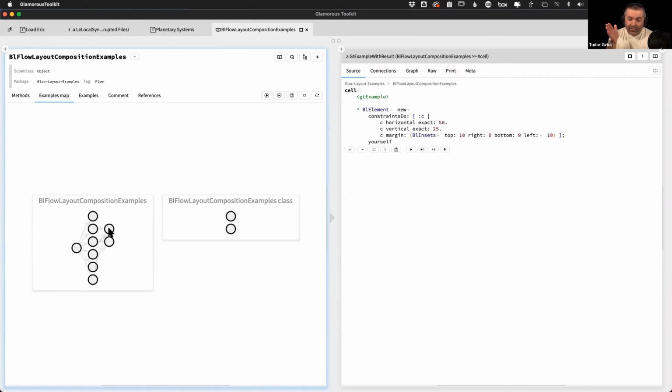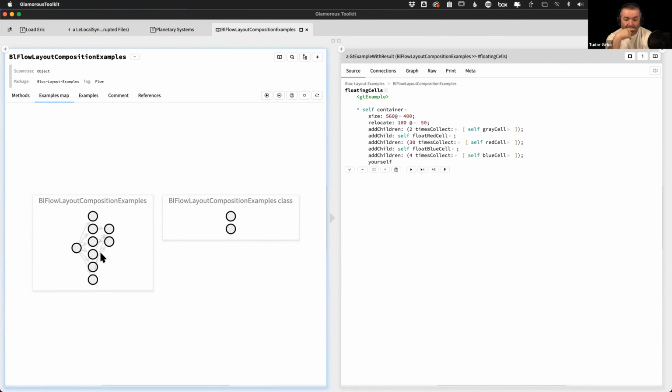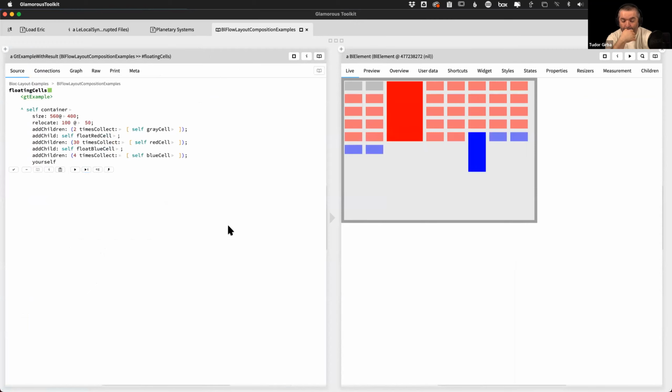So the way you read this one, normally if I see something like this, I say, well, the purpose of this examples class is to build up that thing on the left. I can either click on that one, for example, and then just execute this one, see what we get. Or, if I say, oh, I like this, I want to know how it's built, I can go back to the visualization.